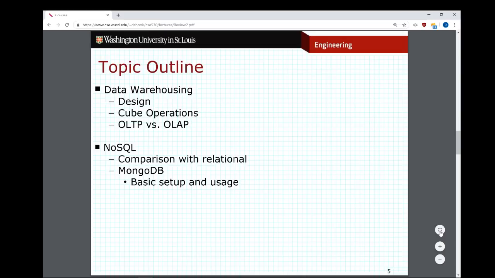However, the limit with which we can drill down is defined by what? We can only drill down as far as what allows us. Yeah. The granularity of our fact table, right? The granularity of our fact table is basically saying, all right, what does one row in our fact table represent?